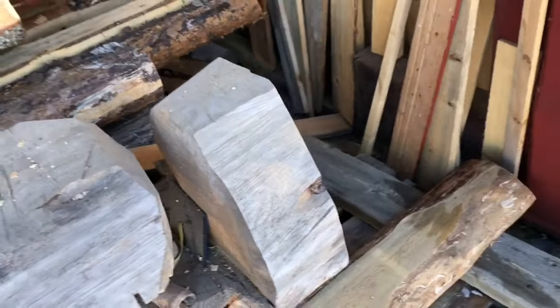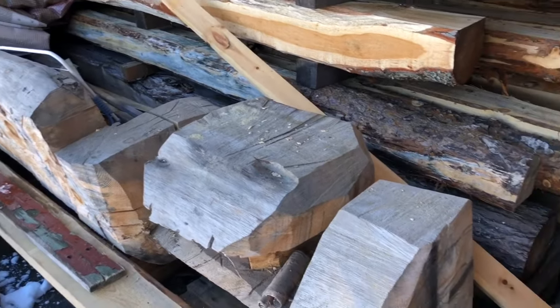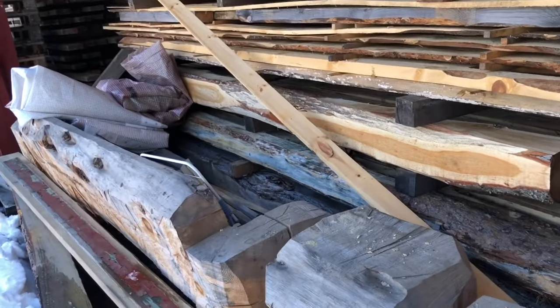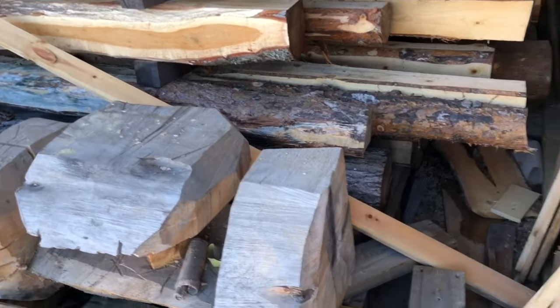So what is this big thing here? Well, none of you have seen this. Right, I started this, oh, I don't know, 5 or 6 years ago. I'm going to carve a trout in here. This is going to be a toadstool. This is actually a large sofa bench made out of one tree. Very rare to get trees this size.